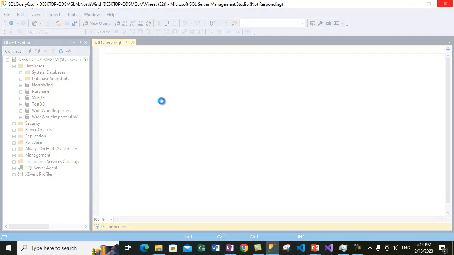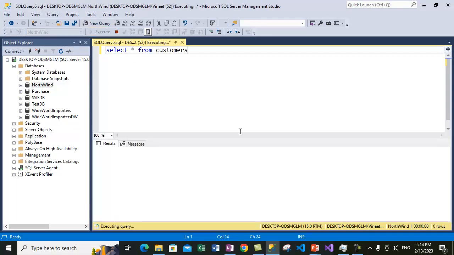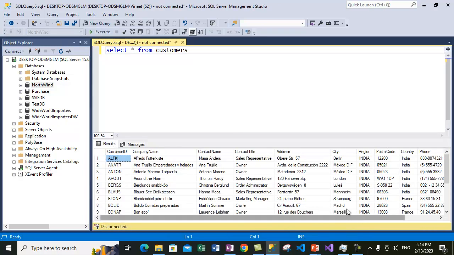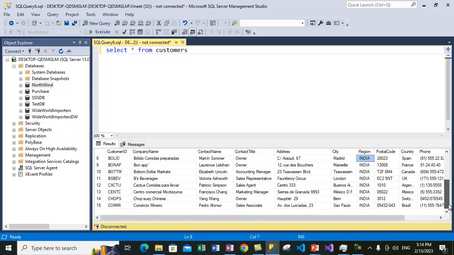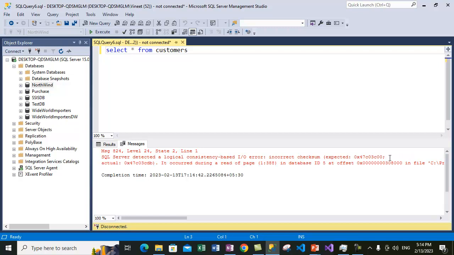Meanwhile it comes. So let me type a query, which is select star from customers. When I execute this query, I will get an error now. I do get the result. I got like 15 rows, although there were 91 rows, and I immediately got the message that there's a corruption somewhere.